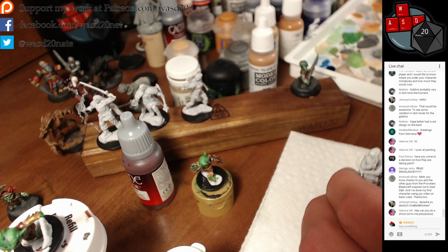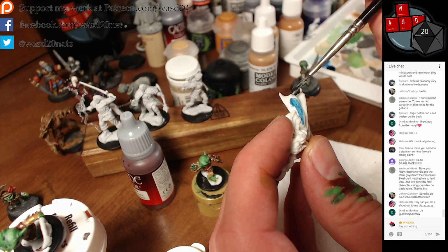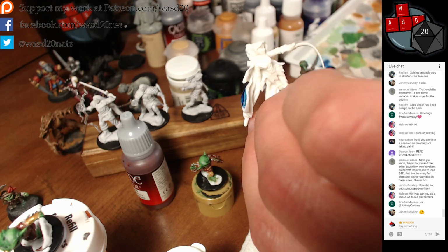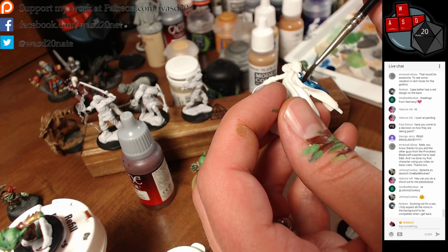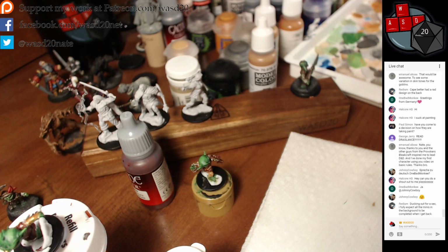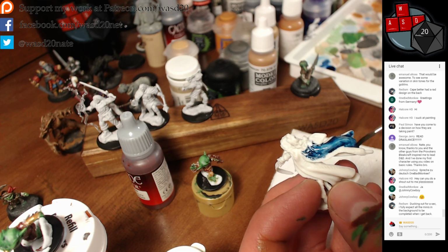Whereas a Reaper miniature, generally not so much. Now, I have not pre-washed this one. Some people don't do that, but let's just take this Reaper right here. This is one of the Bones 3 molds. This is a woman with a very bent sword. About the same. You know, not a huge difference. That's with a Reaper paint. Now you can tell more when it dries and all that, but yeah, not a huge difference.